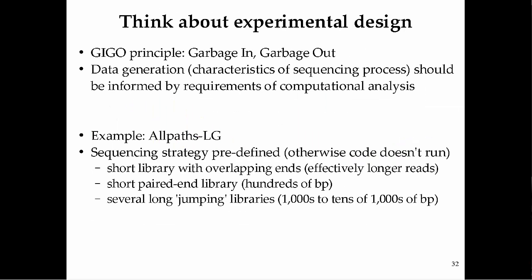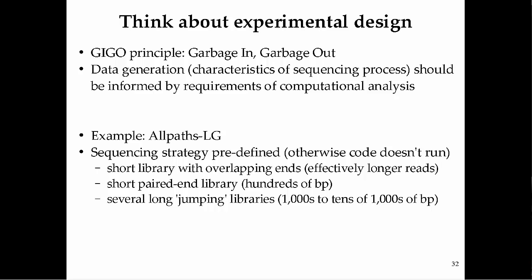To summarize, the results I showed you stress the importance of the experimental design in obtaining good results. A common mantra in computer science is garbage in, garbage out. That is, the result produced by the assembler can only be as good as the data fed to it. Scientists must consider the requirements of the analysis algorithms before generating the data.